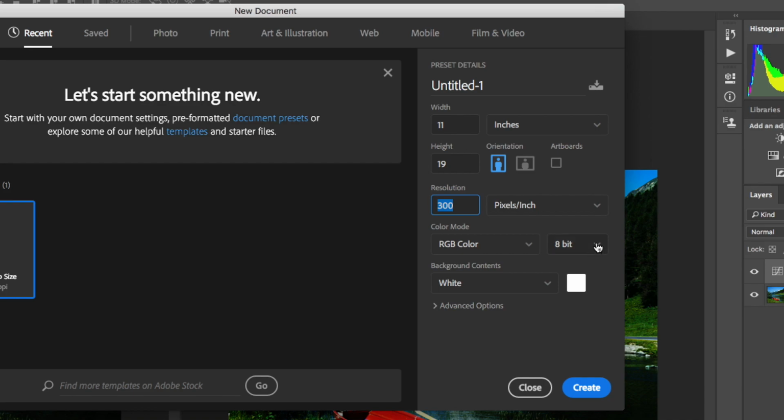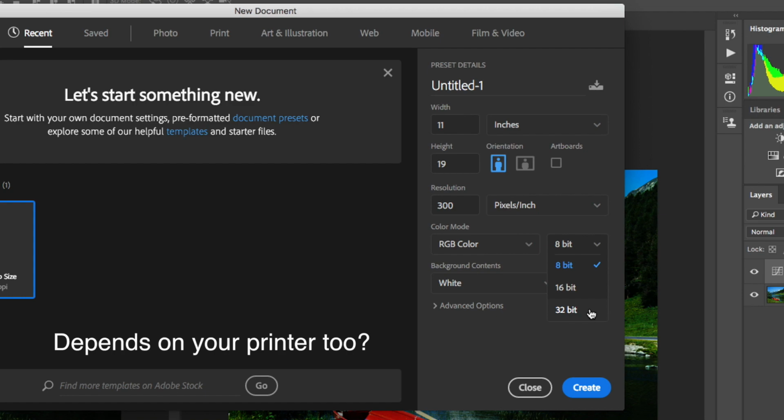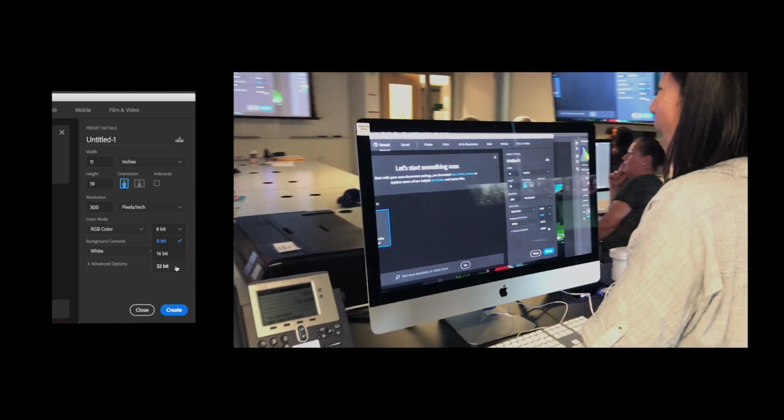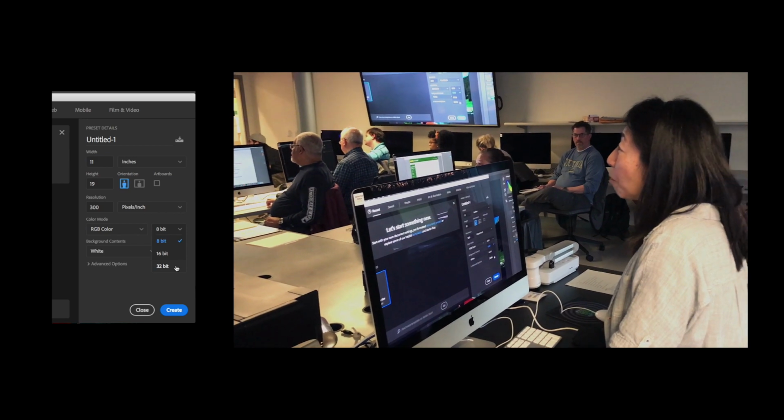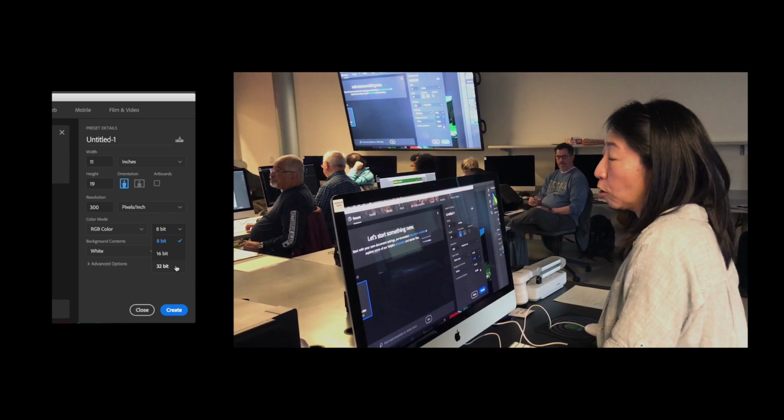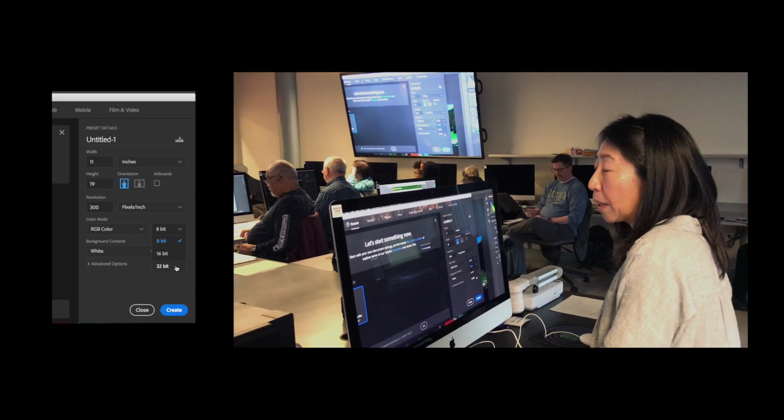Okay. Then what kind of bit depth should we choose? Uh-oh. Do we see even more than 16? 32. Why I didn't mention that. Don't you think 32-bit should have more information than 16-bit? That's a good question too. The printer cannot handle 32-bit information. Some of the Photoshop options would not handle 32-bit information either.